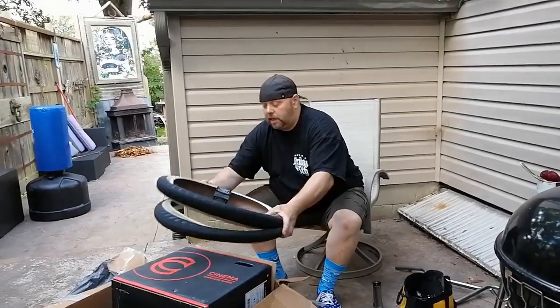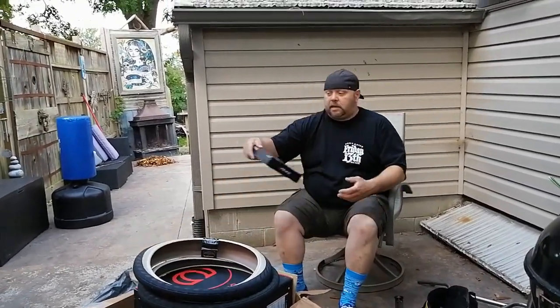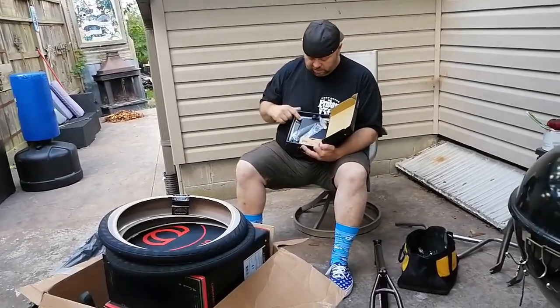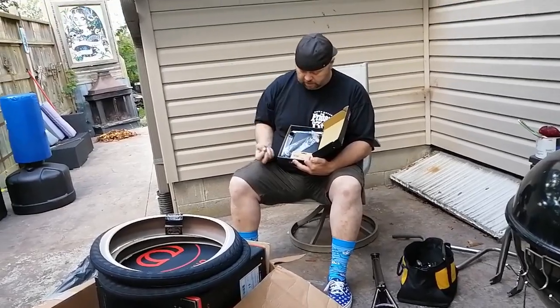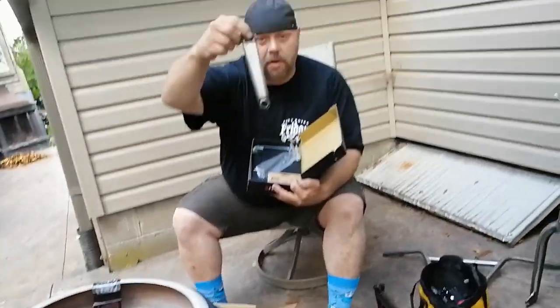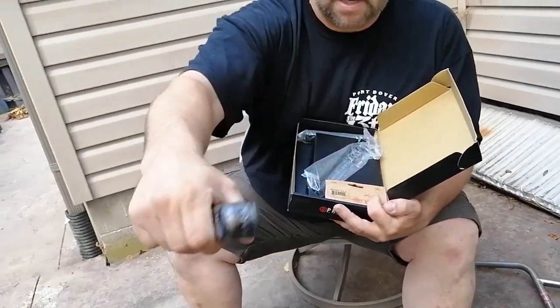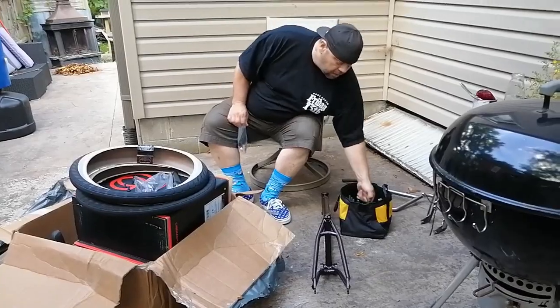Alright, next thing I want to get at is my bottom bracket, which happens to come with my Primo Stevie Churchill 24mm cranks. I got them in 170, rodded out. Churchill right there. There it is. Homemade bracket press.